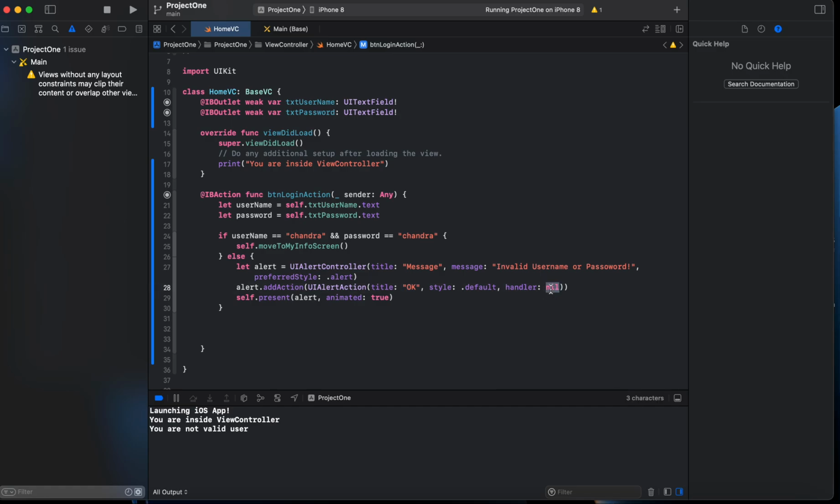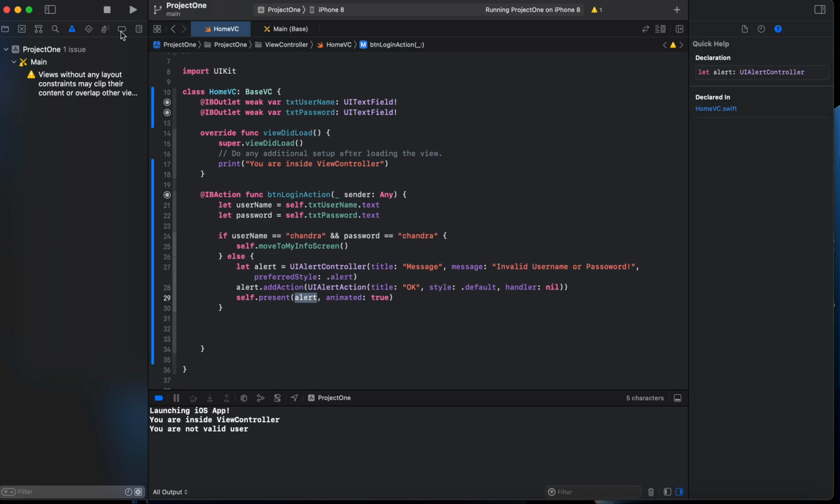I will cover those things in a separate video. For now, we have added one button named OK of style default with no handler code inside the UIAlertController, and we are presenting that controller above this view controller. So alert, and animated is true.